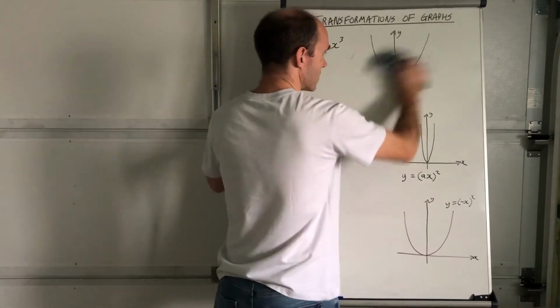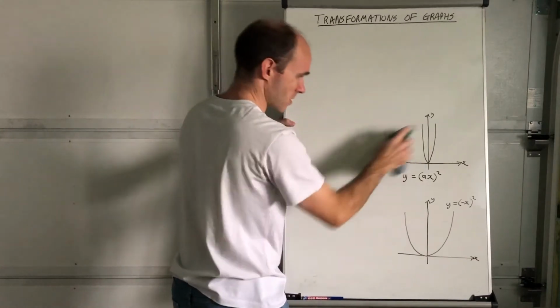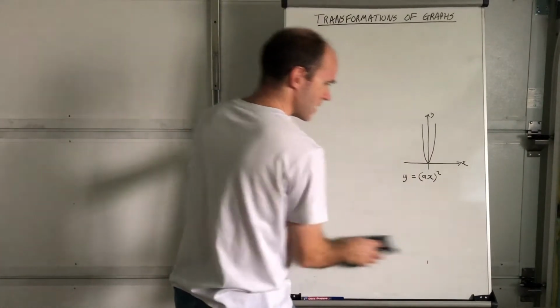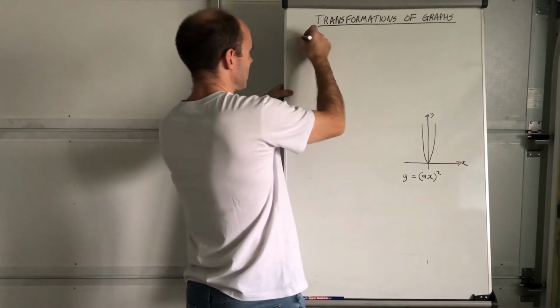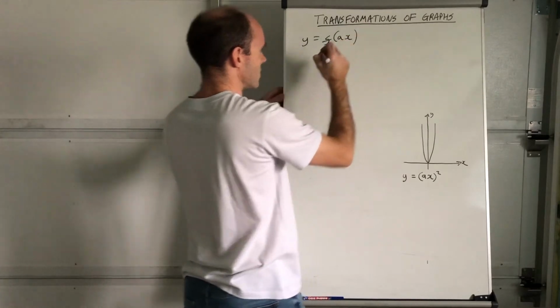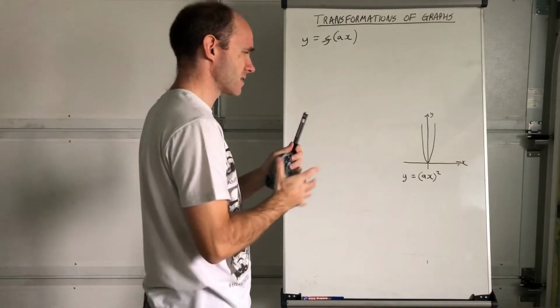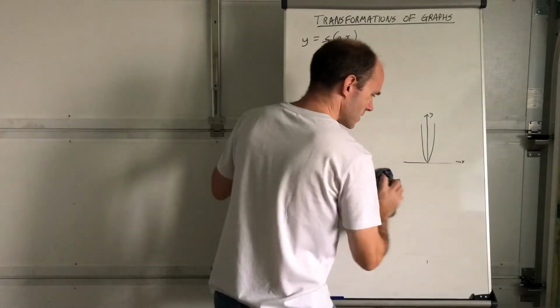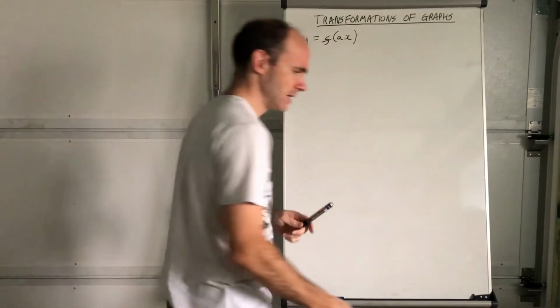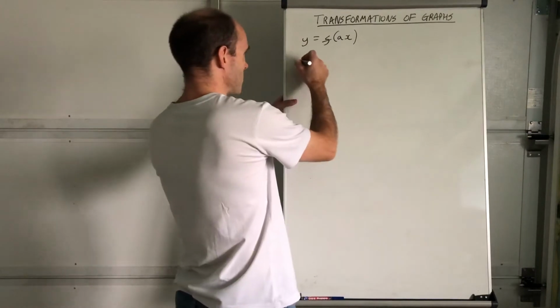I want to come back to this one because this is kind of an awkward one, isn't it? The transformation y equals f of ax. Okay, that's what I wanted to say. I'm sorry to talk about trigonometry if you weren't expecting that today, but they're best seen with trigonometric graphs.